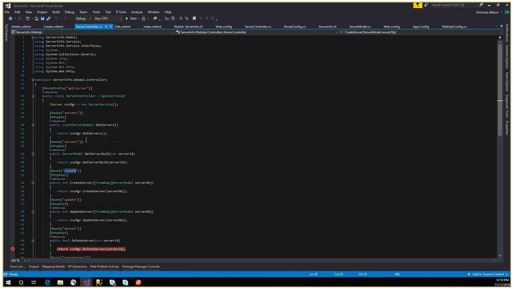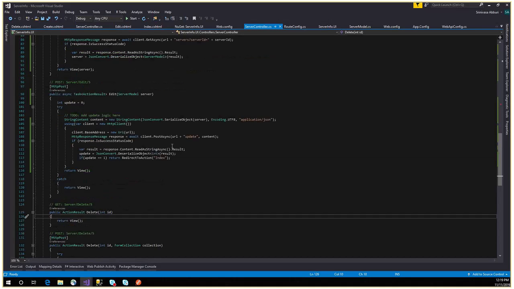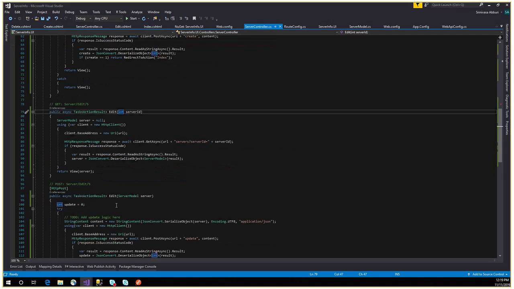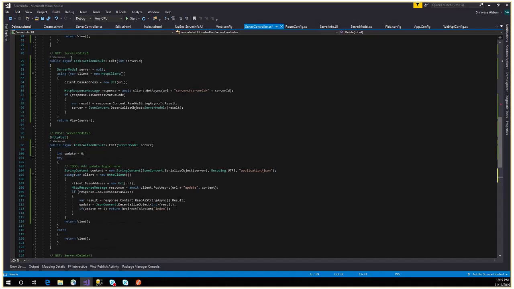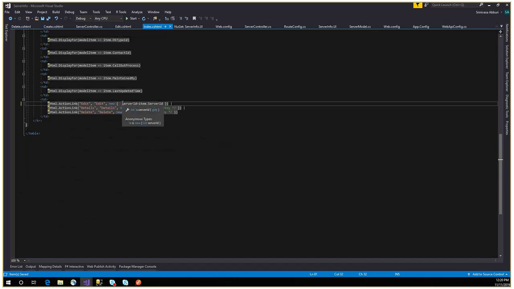Now let's go back to the server controller, which is the MVC controller. For the delete, it is the same thing as edit. Let's copy the edit server ID. The same thing for delete, and also the asynchronous. Okay, so servers and the server ID, and make it as a server ID. Since the routing that we changed to the server ID, let's go back to the index where you have to use the server ID, same for delete.